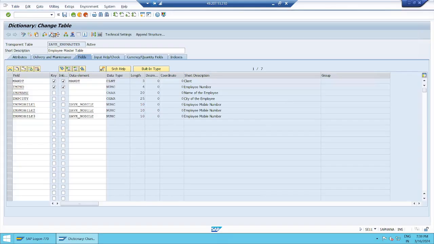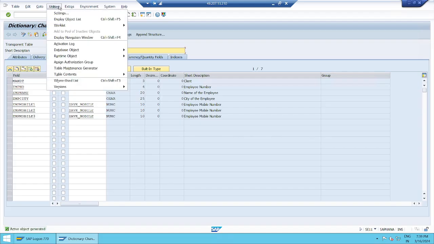So this is created successfully. Go to utilities, table content, display.